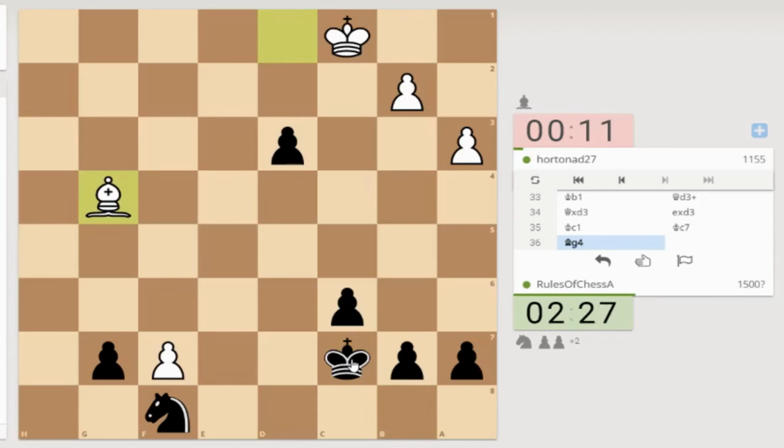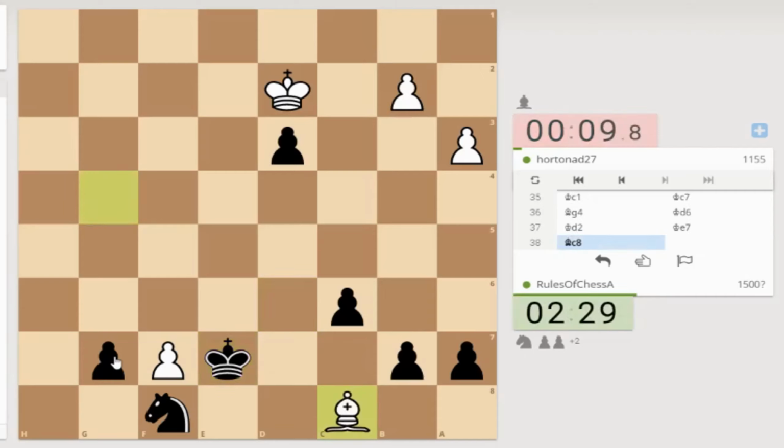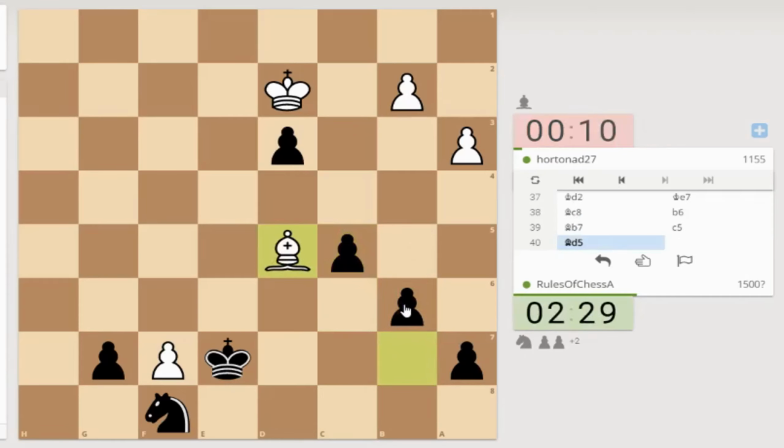Not sure about that move. Yep, that's more logical. So I was looking at parrying. I don't know why I saved that pawn. I guess I like pawns. Happy my queenside pawns are all advanced. Happy they can't be targeted. This is my blunder. No, not yet. No. Yep. I get carried away.